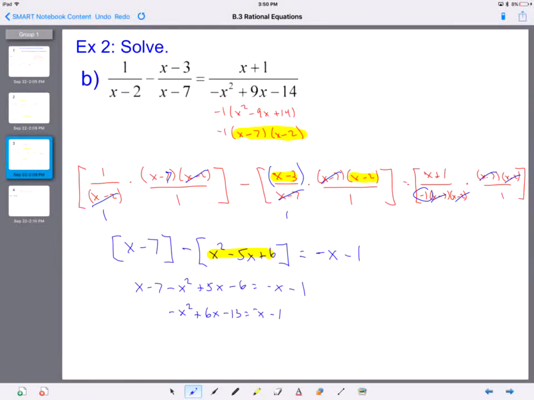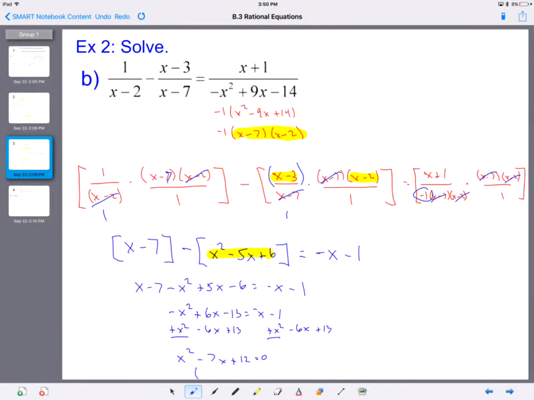And then so I get a positive x squared, I'm going to add everything to the right side of the problem. So I'm going to add x squared to this side, I'm going to add x squared to this side. And I'm going to do that with all the terms. So that would leave me with a positive x squared. If I subtract 6x, that'll be minus 7x. And then if I add 13, that'll be plus 12. And there's my quadratic.